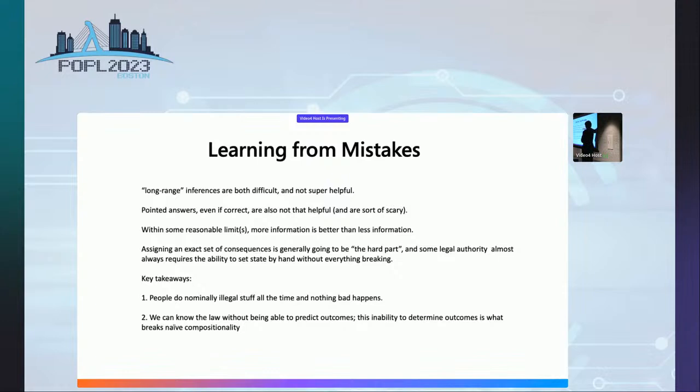I also wrote a bunch of this stuff to give, here's the correct answer. If you give me 100 different parties, you're suing the largest 3 partnerships in the United States, here's the diversity jurisdiction analysis. Even if it's the right answer, you can't just give me the right answer because it's terrifying to look at that. Even if it has been verified relative to some specification, I want to know your reasoning. I want to know alternatives. Just show me the whole execution trace, all the different paths it could have taken. More information is usually going to be better from the user's perspective.